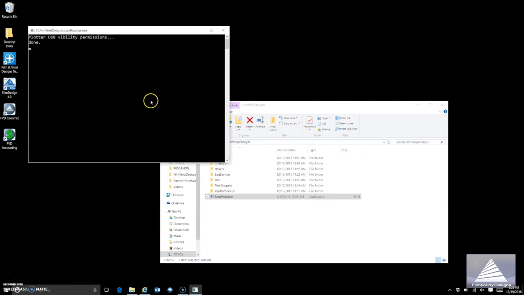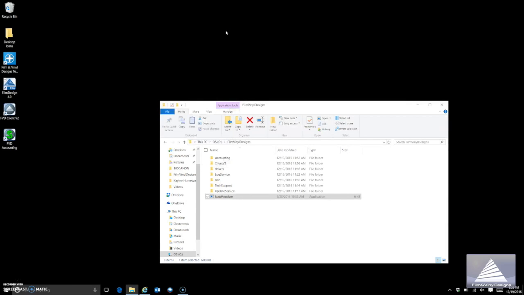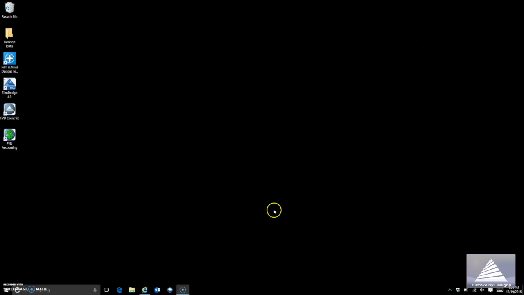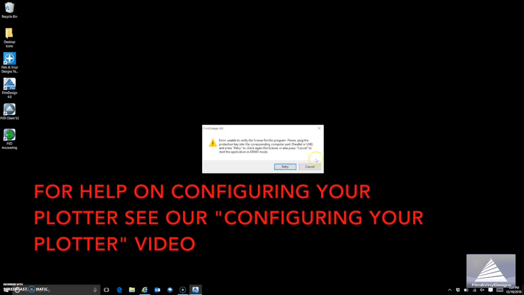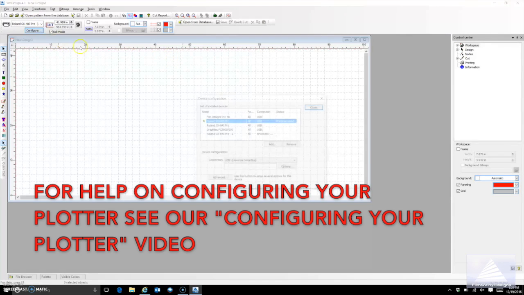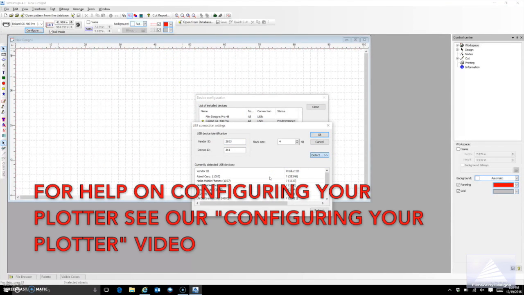Once that happens, you will then see a dialog box pop up on your screen notifying you that device drivers have been reestablished for the plotter's ability to be able to see them again in Film Designs. After that, you can either press enter or press the X in the top right hand corner of that dialog box. Once that's done, you can then close out the file explorer, go into Film Designs, redetect the plotter, and then the drivers should be there. After that's done, you should be able to cut without any problems.